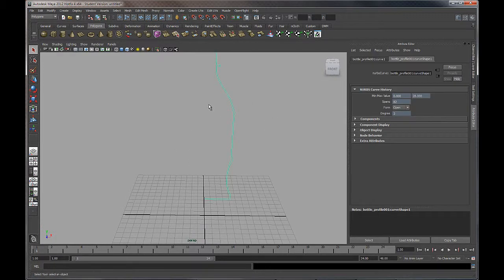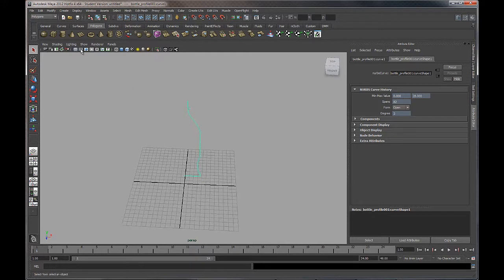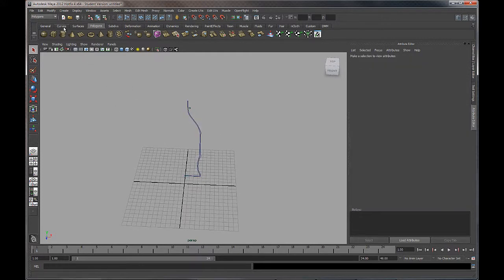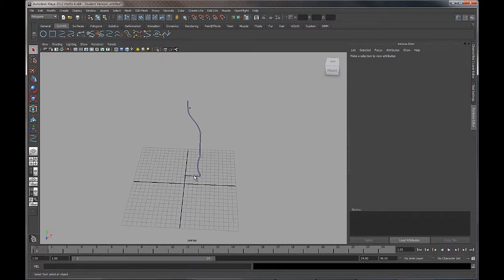So you can see here in the introduction, I was talking about how I had created a path in Illustrator and I imported it into Maya. This is what the path comes out like, or this is the resulting curve that's been created. This is an actual curve object. Maya can create curves in a similar way as you can do in Illustrator and Photoshop using this curves panel. You can create curves like this. There are several other methods for creating curves, but you can basically do it in here from scratch.